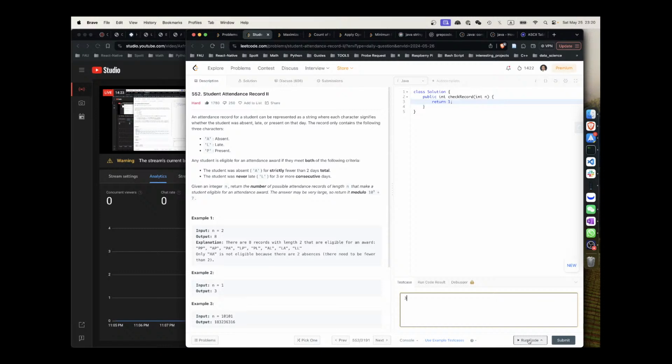Is it 1 L or is that 2 L's? Because all I say is ending at L in the second position, right? So now you're telling me it has to be 3-dimension. Because I need to know both the previous one and the previous one, right? That's what we need to know.